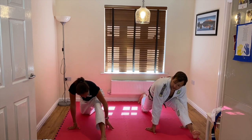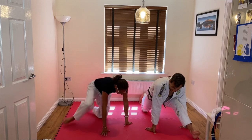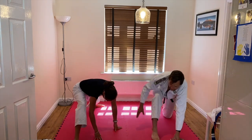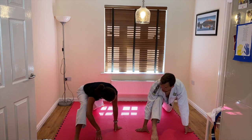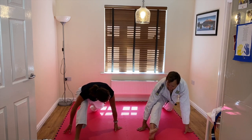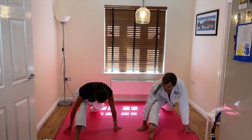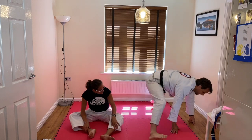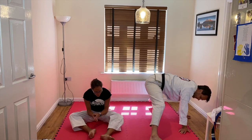Mine's terrible. I'm giving myself cramp. I got my Brazilian Jiu-Jitsu gear on today. Right, and then switch your legs. Stretch. That's good. I used to get way lower. You used to be able to almost do the splits. And then I'm going to go this way because it's easier for me. And then legs wide, the box splits. Good job. Wide as you can.